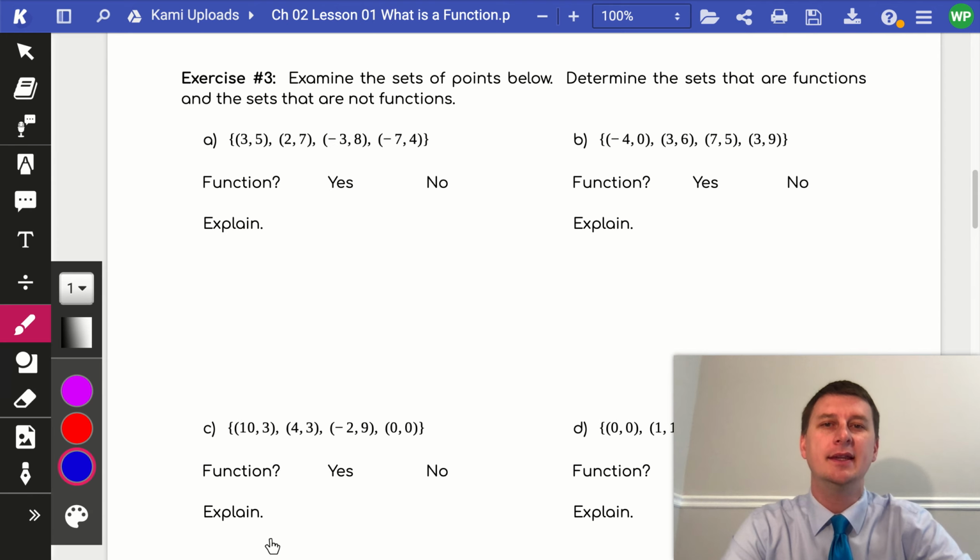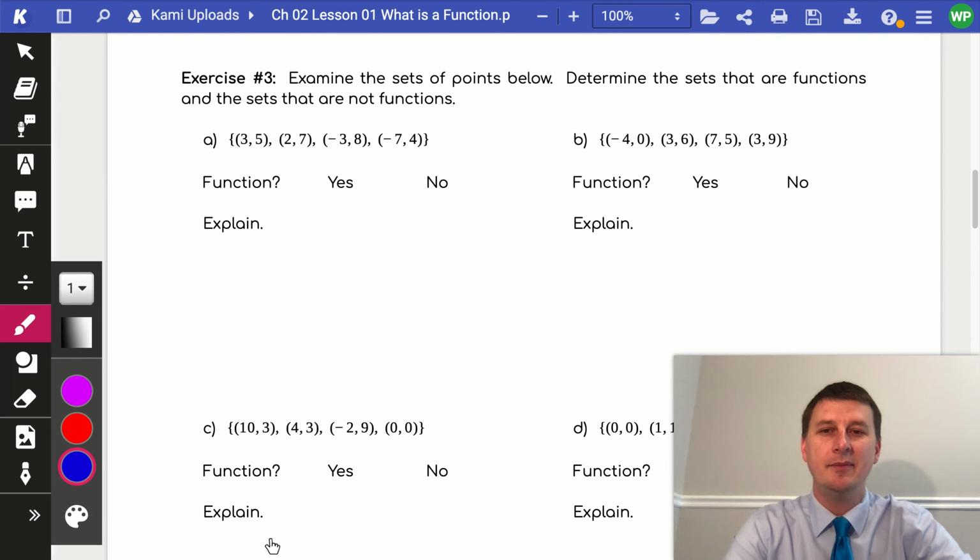And in this video, we're going to continue on from exercises numbers 1 and 2, where we talked about what a function was, the definition, and where we see two examples of functions in real life. If you haven't watched those videos, I suggest you go back and watch those two videos before going on with this one. Otherwise, we're all set and ready to go with exercise number 3.